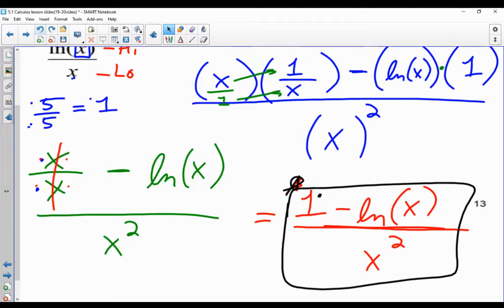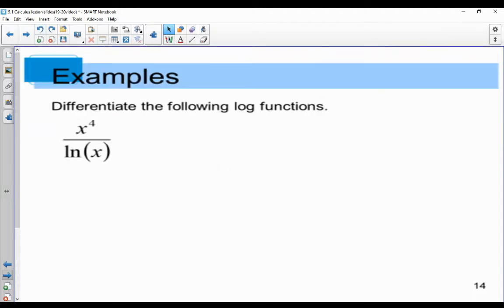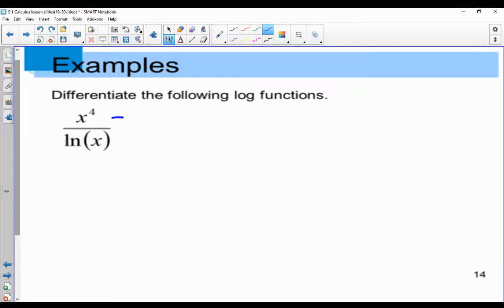So now, if you want to, go ahead, try the quotient rule on this example. Go ahead and pause the video and try it out. And then check your answer once you resume. All right, you should have resumed the video by now. Let's go ahead and walk through it to see if your answer matches.